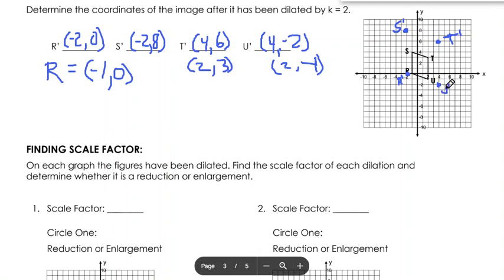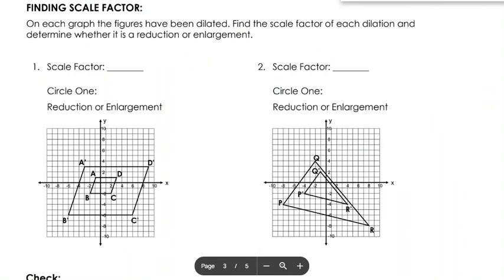All right, and then I can connect my dots and make my shape, and it should be the same shape. I'm doing it by a mouse here, so it's not going to be perfect, but you can kind of see it's the same shape between those. The original one and the new one, it just got larger. So dilating something either makes something smaller or something bigger, and since this was a scale factor of 2, that means that it's getting larger. All right, another way they can ask this, they could say, what is the scale factor?